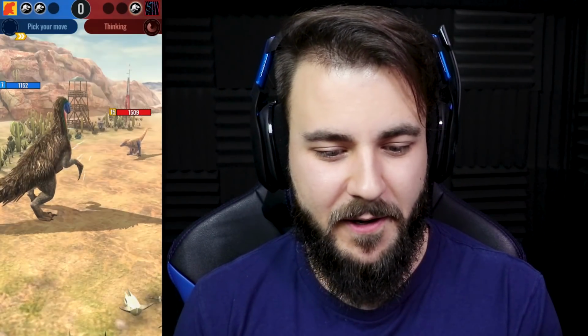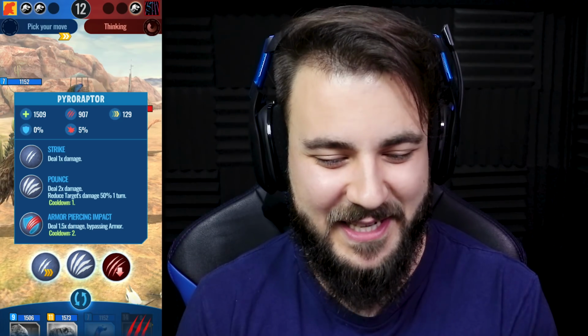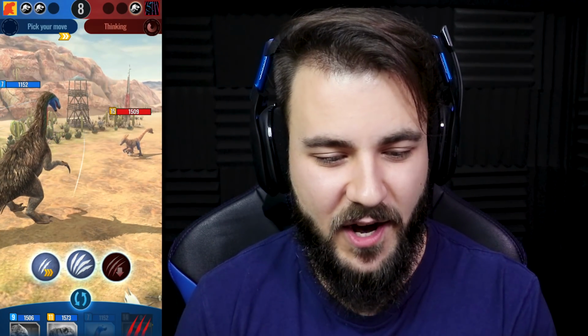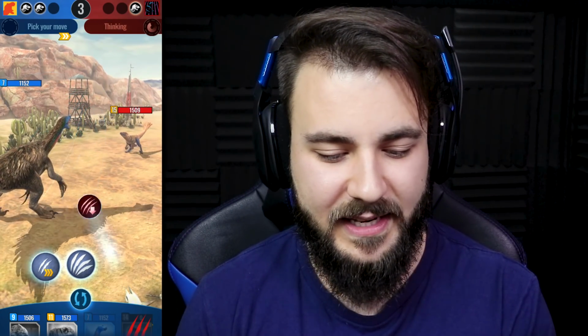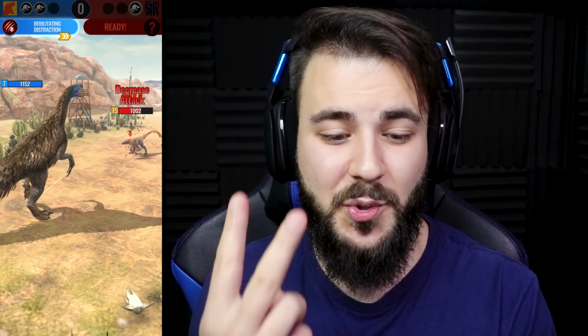Oh, the Pyroraptor. I am actually interested. I've never seen one of these before. This is a first. I really want one of these in my team. It's just a better Velociraptor, and it's just as fast. So what am I going to do? It's actually slower, but I'm using this. So what this does is it lowers his attack by 75% for 2 turns.